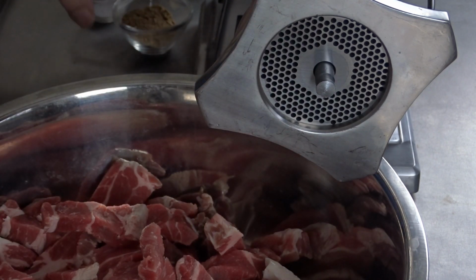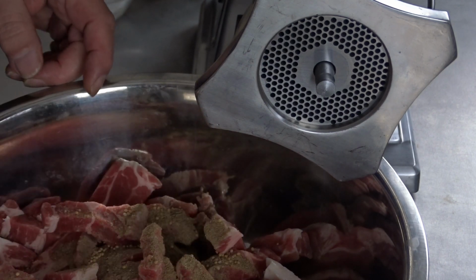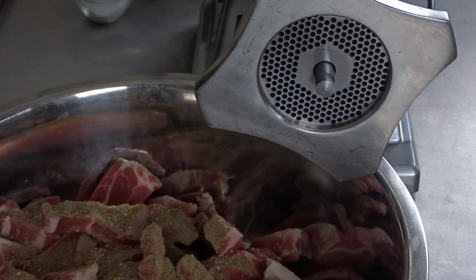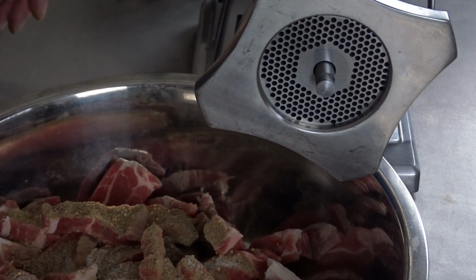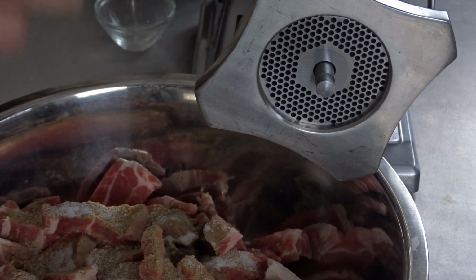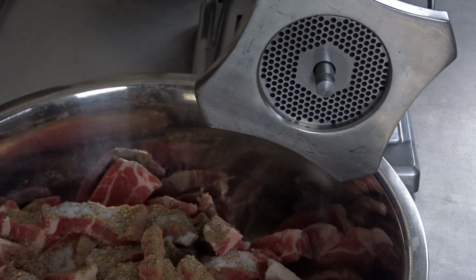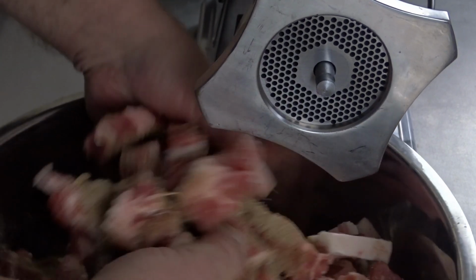Okay, so here we get the spices. Some mustard seeds and white pepper. Here we got the curing salt and some brown sugar. You want to mix that a little bit.